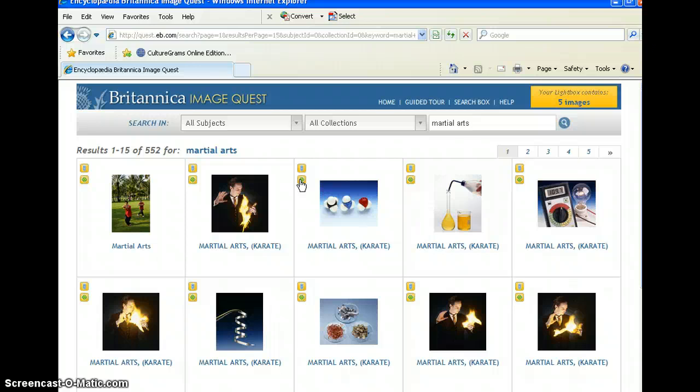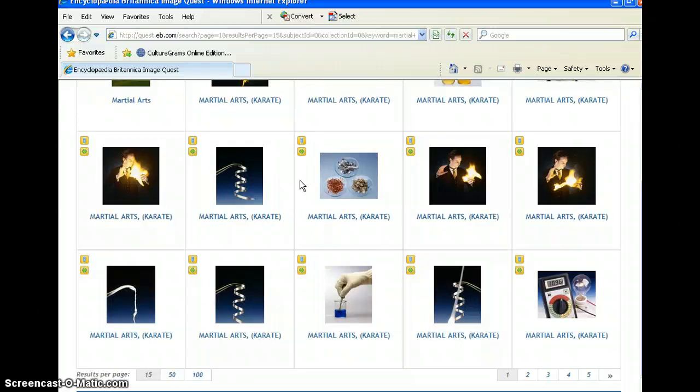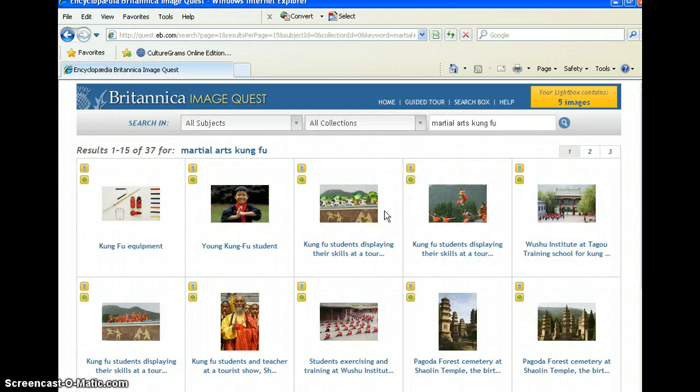So while this is a great option to use while you're searching for many pictures, we're not going to use that option because it will not allow you to download the whole file at once. So as I'm looking through here, I see really not anything that I'm looking for. So I'm going to add a search term to it and hit search.